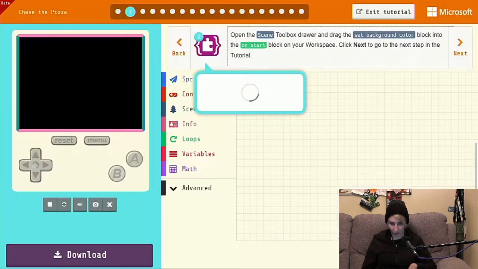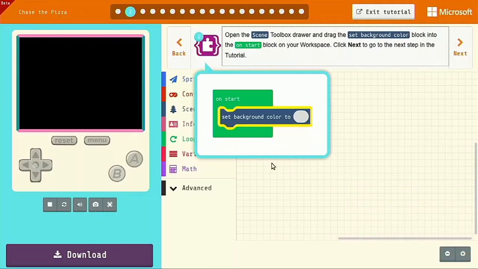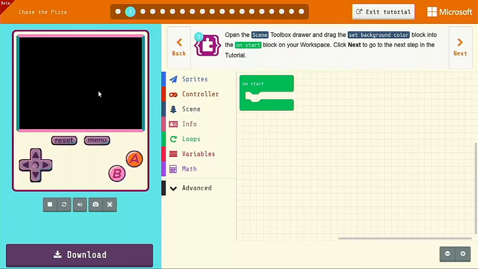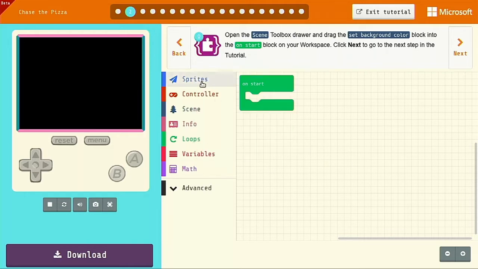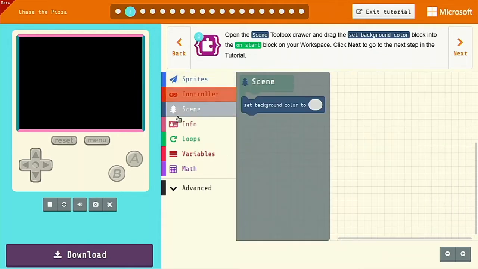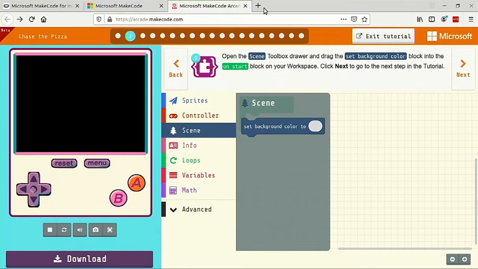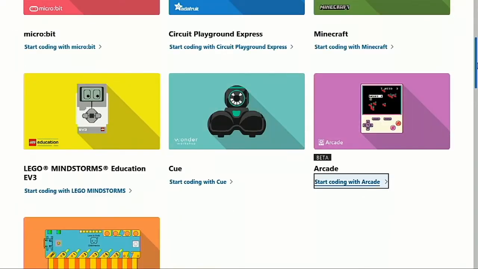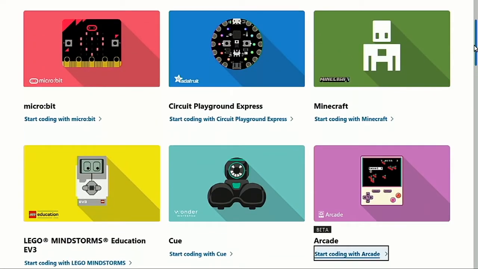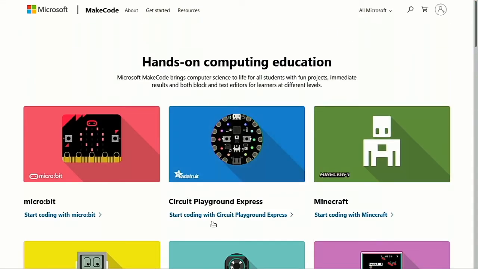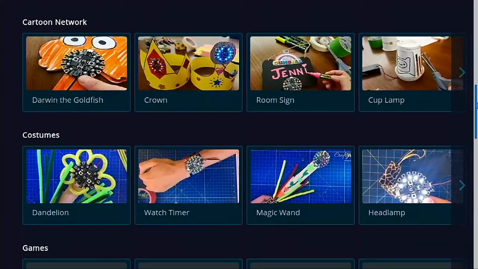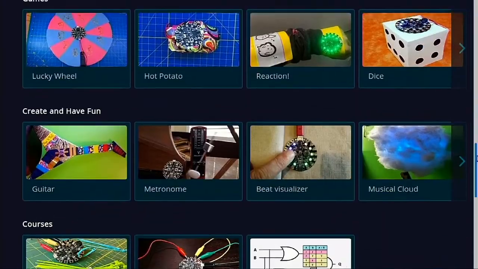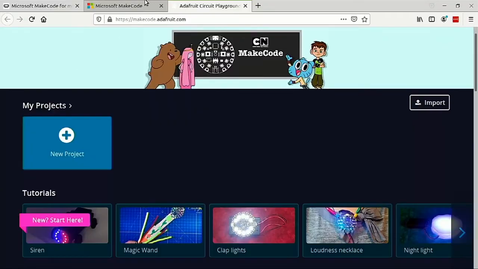And if you go through it, you look here, yet again, it's the same familiar layout, except this time I've got a Game Boy. So you can have a look and see some of the variables that you've got in there, and you can get sprites in and controllers in and stuff like that. So there is quite a lot in here, and a lot of things that you've probably thought, oh, I'd really love to do that, but I've not really thought much about it. Playground Express is set out in a similar way. So these are some of the projects that are in there as well. These are all really making projects.